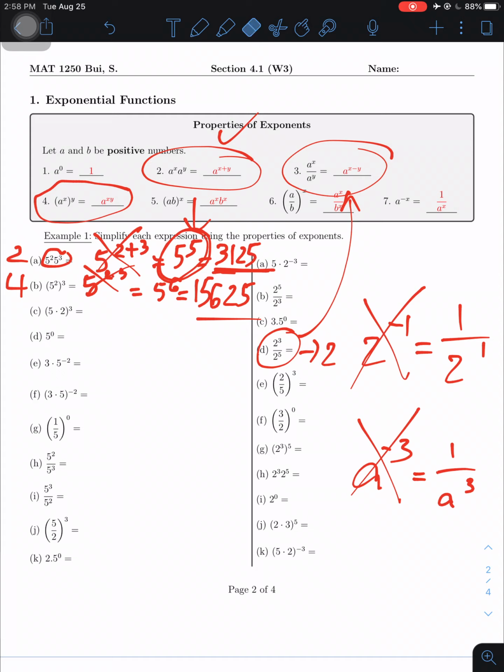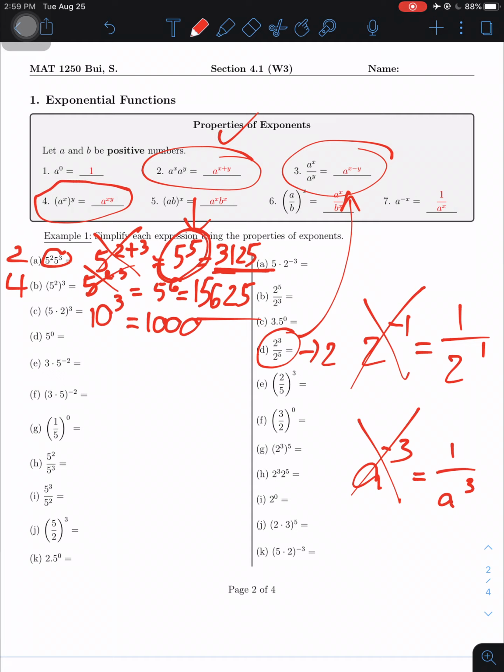Let me get rid of these. Oh, actually, I can keep writing on. Okay, for part C, this one to me is the easiest one because, first of all, by PEMDAS, we all know that you can do the things in the parentheses first, right? So then we're going to do 5 times 2, which is 10, and it's to the 3rd power. So if you input it into the calculator, it has 1,000.